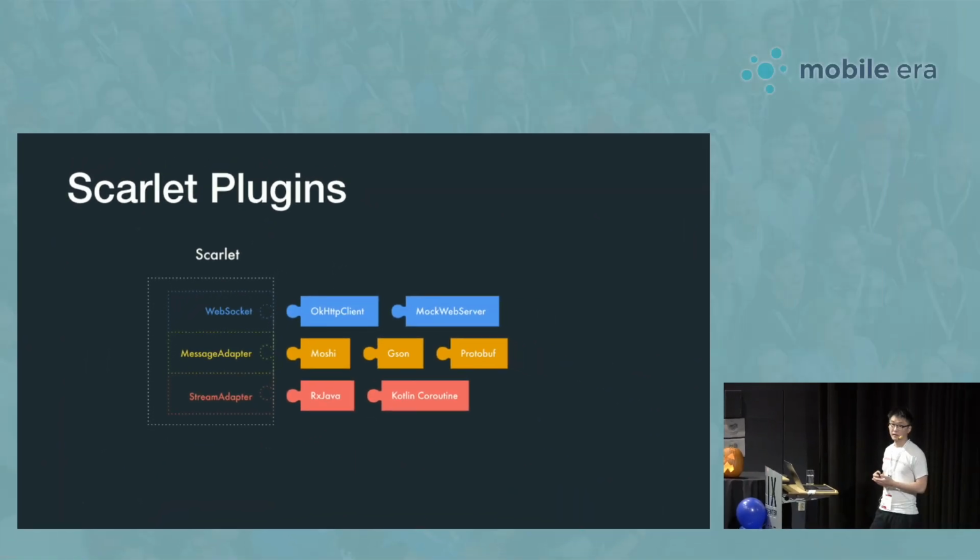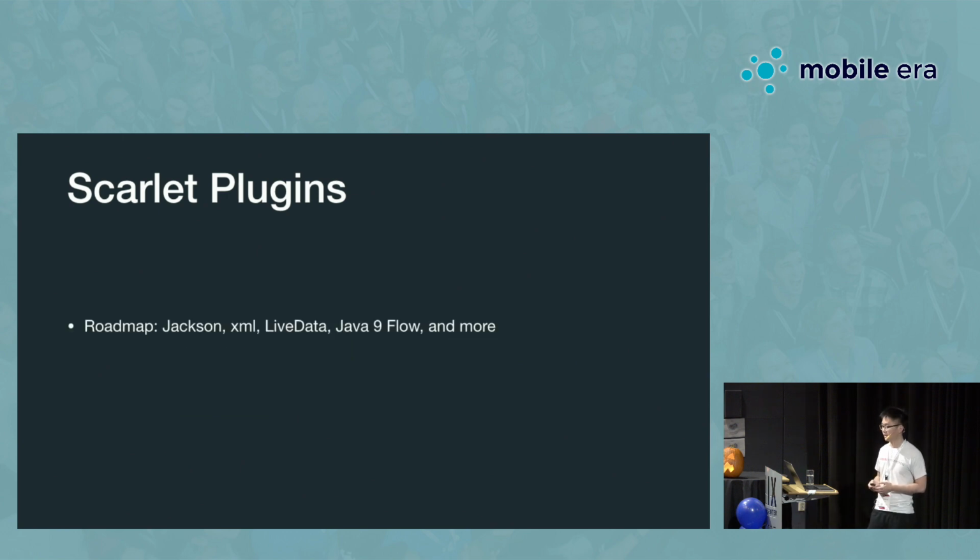So we have seen how declarative Scarlet is. Let's talk about plugins. These are the plugins we have right now, and these are on the roadmap. Plugins are easy to implement because they are meant to be customizable. If you write your own plugin someday, please share it with us.